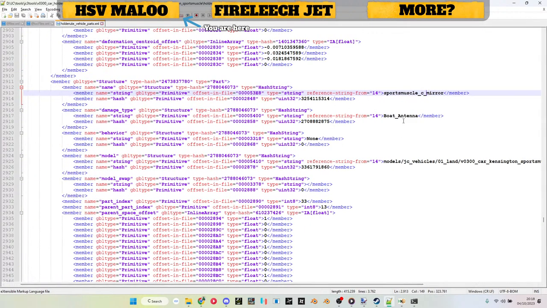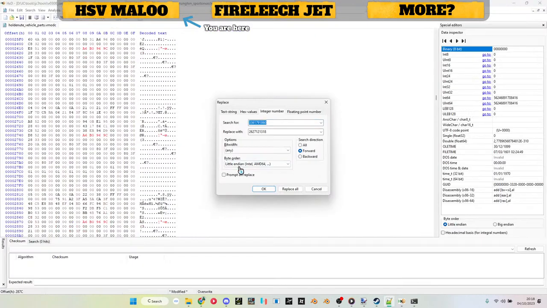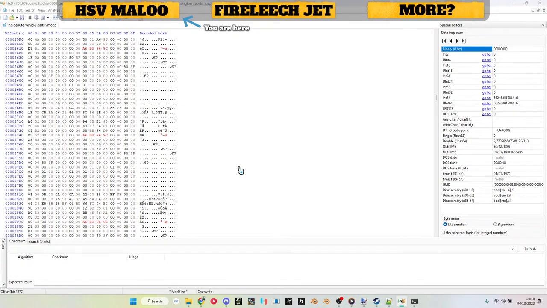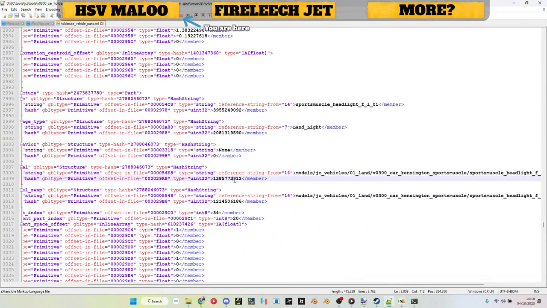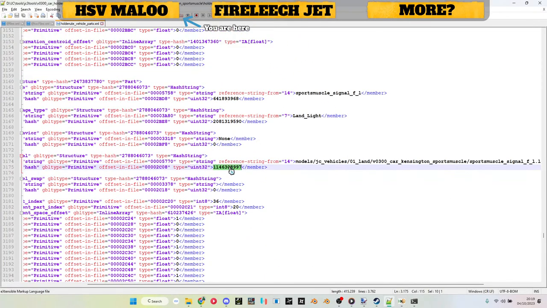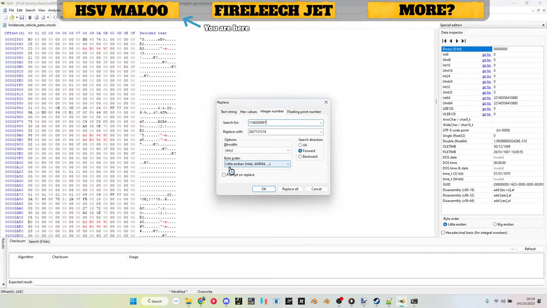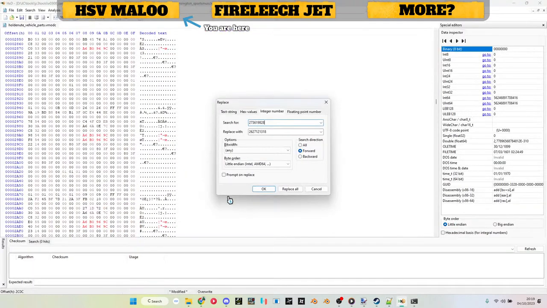Damage type, boat antenna, makes sense. Did I just do this? Yeah, I did. Because what else would it be if not a boat antenna? Headlight, goodbye. Headlight again. Imagine I would actually do these all by themselves. I would want to not live if I did all that. Understandable. Don't do that.